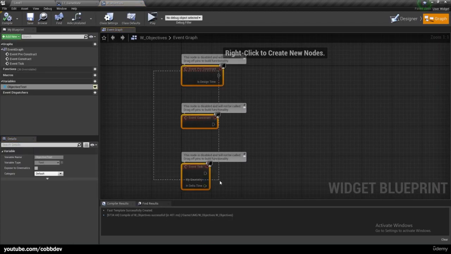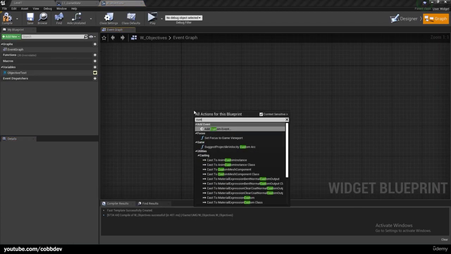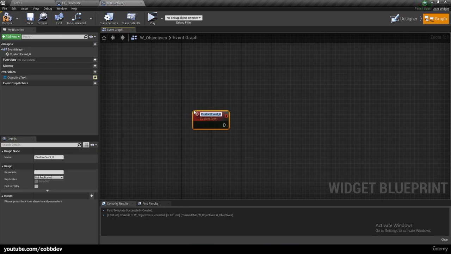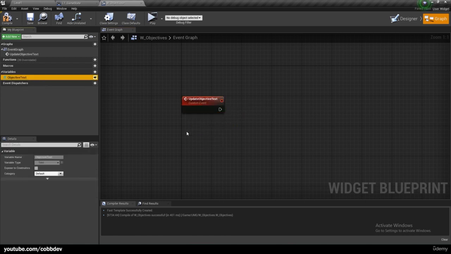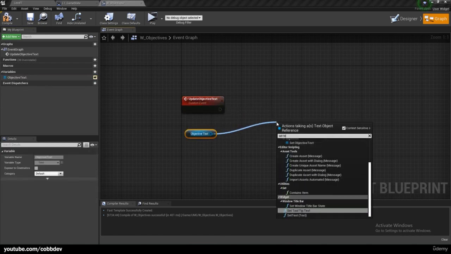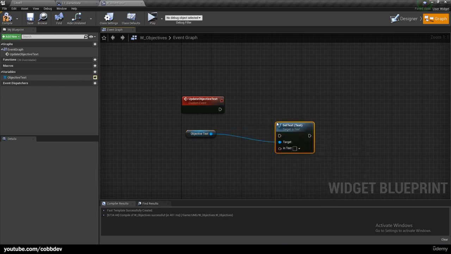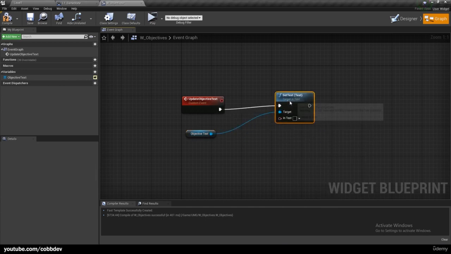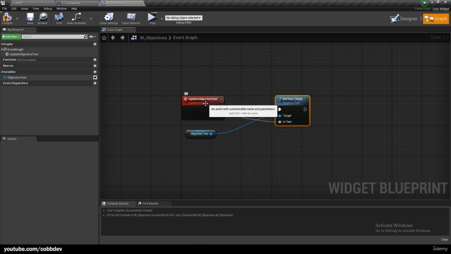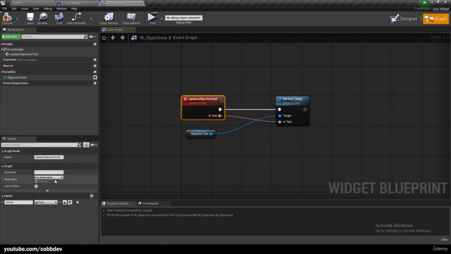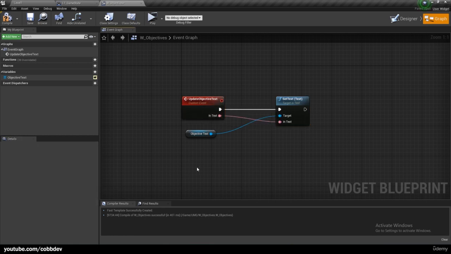And in the graph, we will make a custom event called update objective text. And we will just get the objective text, set text, and the in-text can be part of this as an input right here. And we'll just, yeah, in-text is fine.